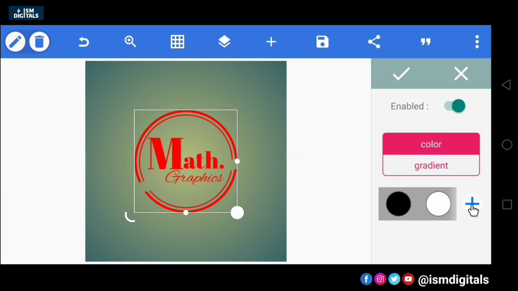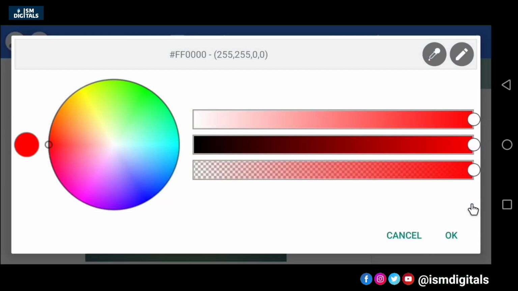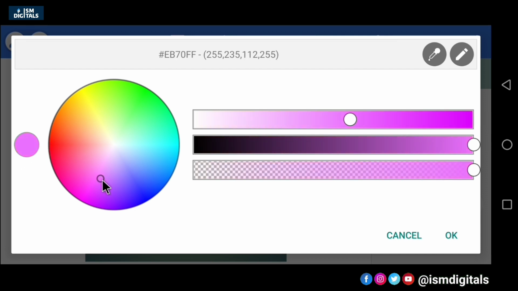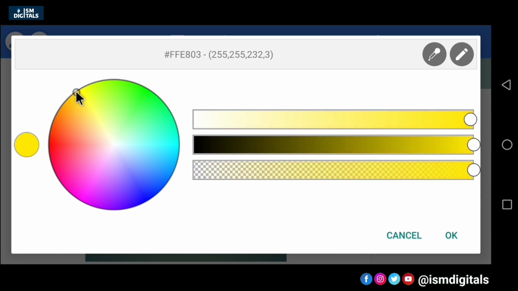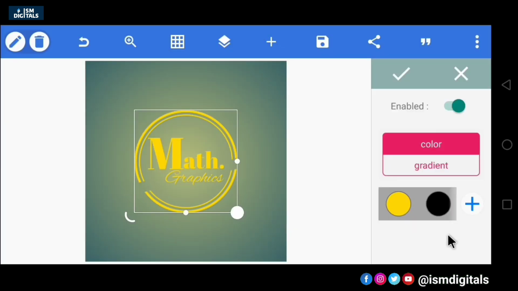Now clicking on this plus icon, we can select more colors. If you have a brand color, let's say you have a color code, you can just upload it. And if you don't, you can just use the color wheel to select any color of your preference. Okay, so I want to use a golden color. I think this is great, and I'll click on OK.